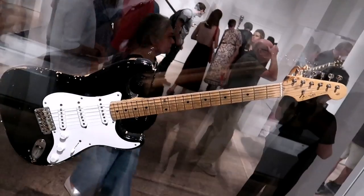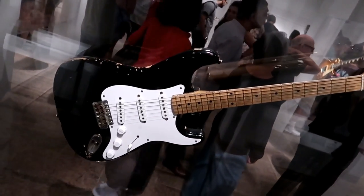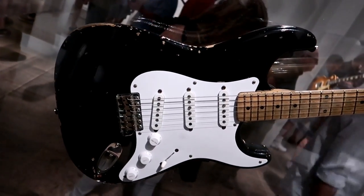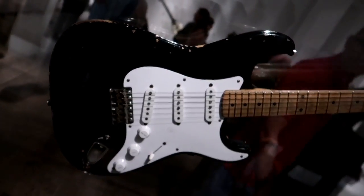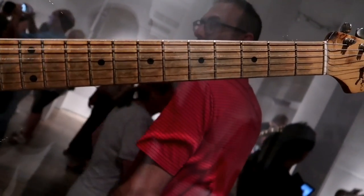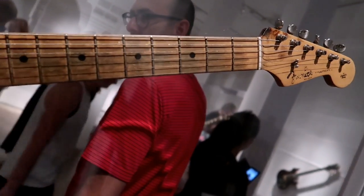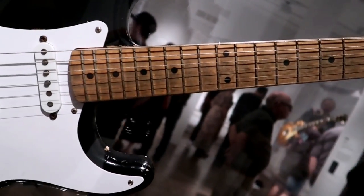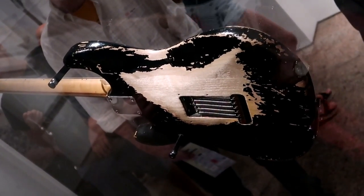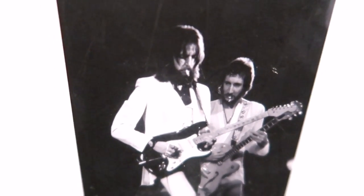This is incredibly iconic. If you're an Eric Clapton fan, you know what Blackie means. Blackie was his number one guitar forever. That's so cool to have it here. Guitar Center owns it now — I didn't know that. But look how much play is on those frets. You can't fake that. Think of Layla, Cocaine, Bell Bottom Blues. Eddie Van Halen's favorite guitar player. And that is the back of Blackie — look at all the belt buckle rubbing on there. And there he is playing Blackie with Pete Townshend.